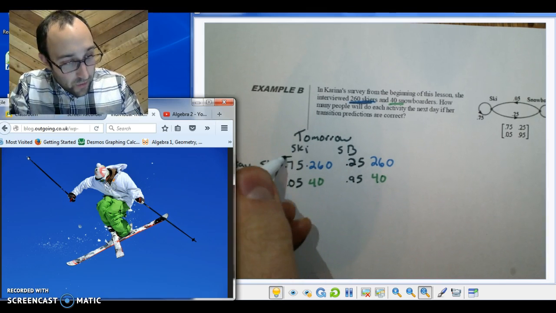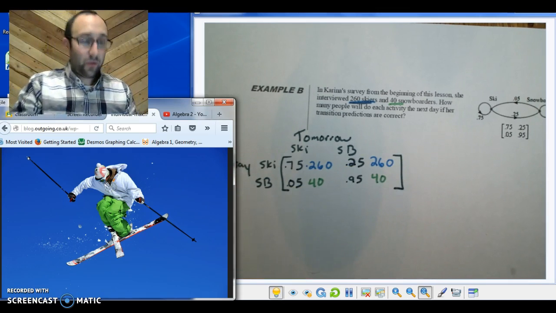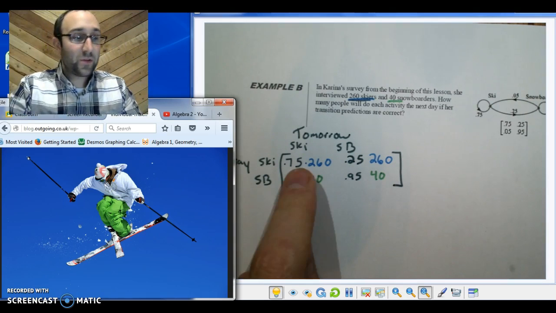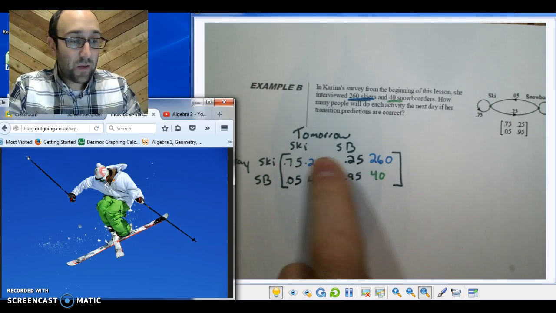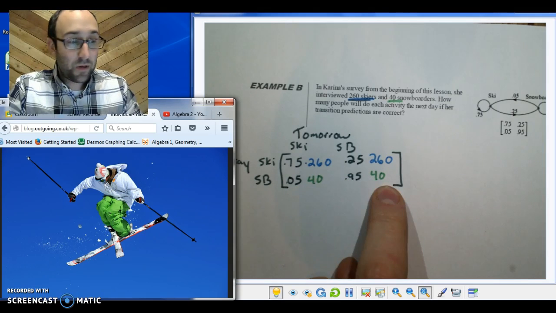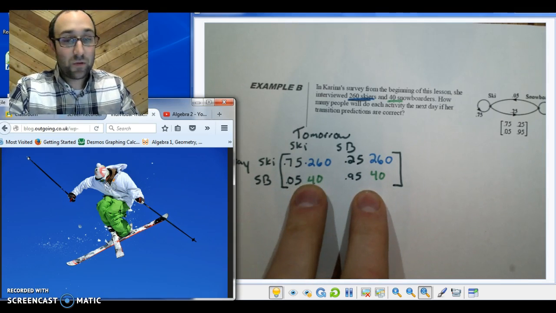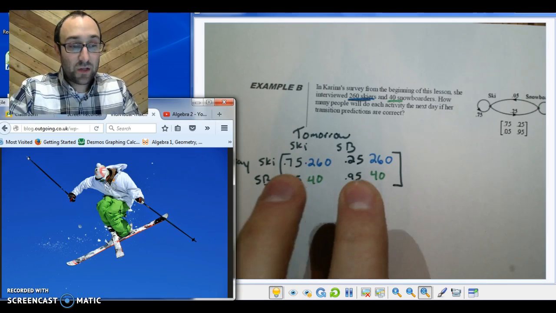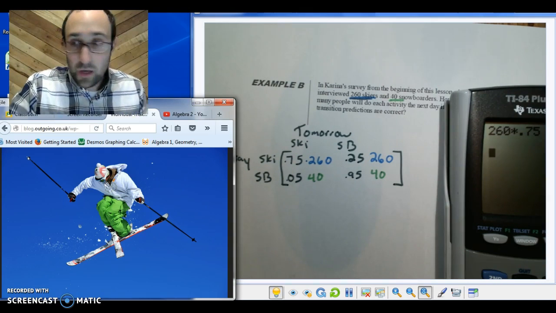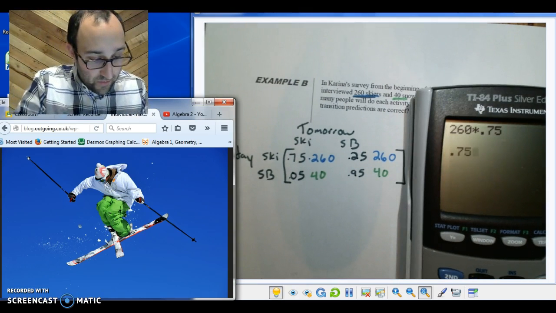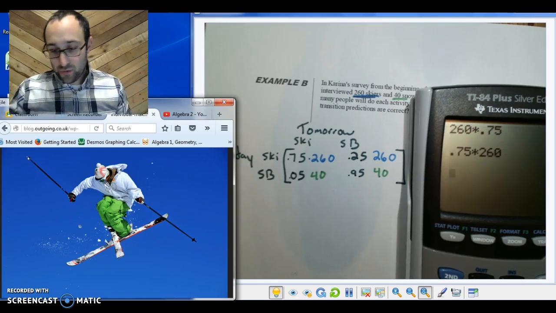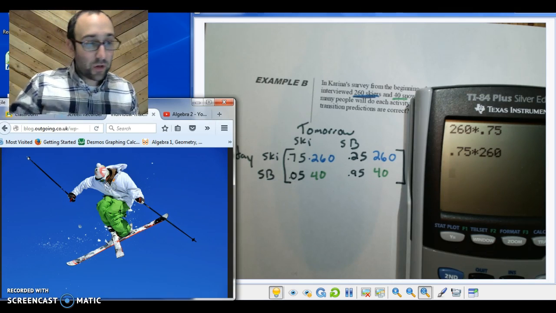Okay, so what I'm going to do is get all these as numbers to figure out how many there are. Now what should happen is, after I multiply this one and this one and add those two together, it should add up to 260. If I multiply these two and get numbers, they should add up to 40, because we have a total of 40 people. No one dropped out. No one's not going to ski or snowboard the next day, so it's going to add up to 40 and 260 with snowboarders and skiers respectively. So I got my calculator. I'm going to do 0.75 times 260. And you get 195. So that's how many are going to ski the next day.